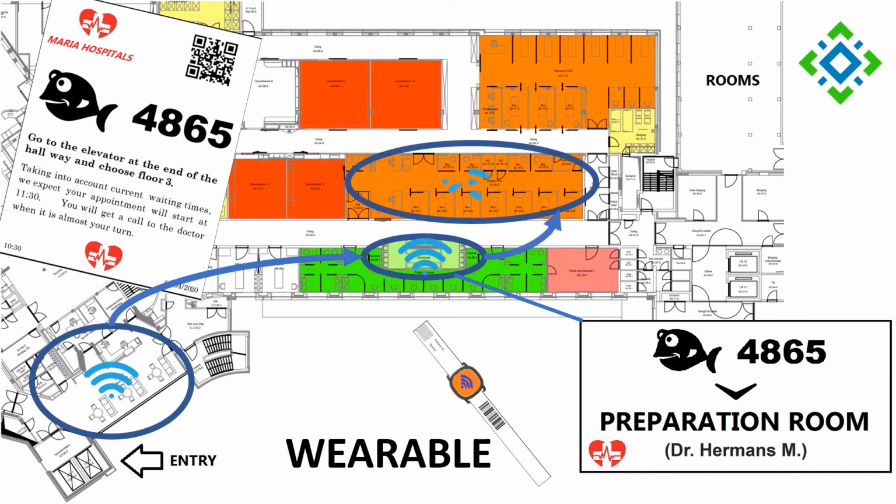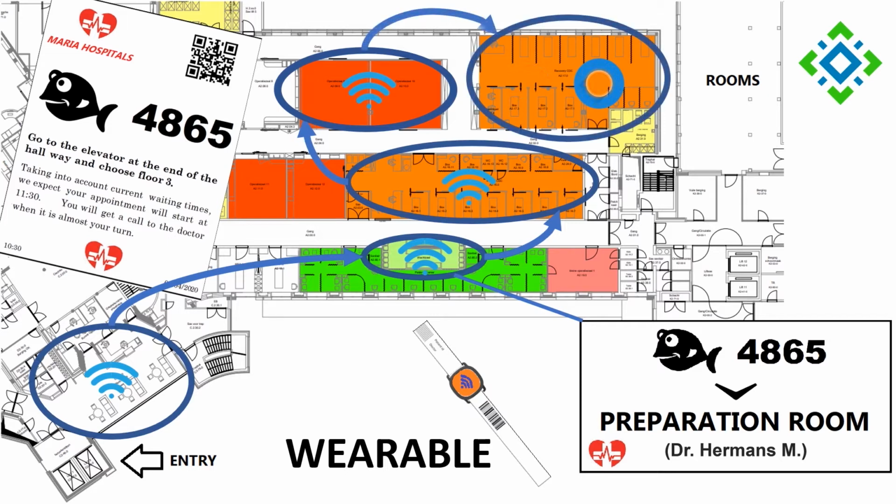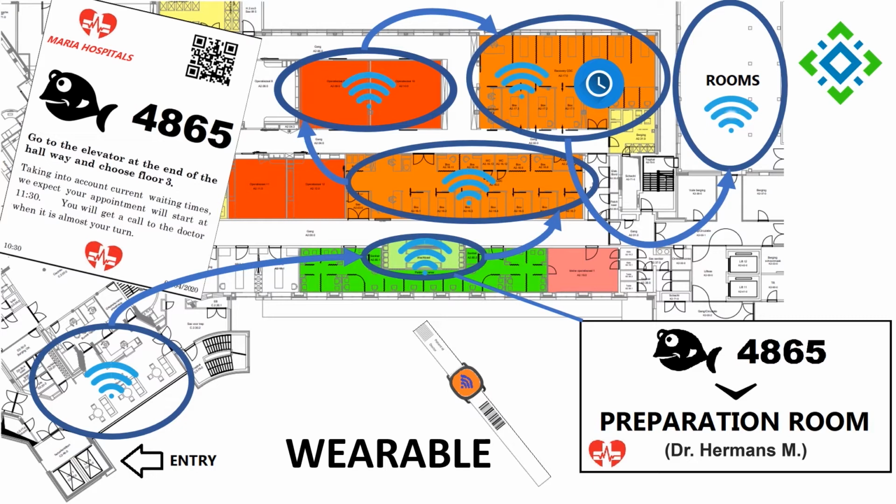Patient is in the preparation room and when ready is moved towards the OR. In the OR, surgery is finished, patient goes into the recovery, and in the recovery you'll see that we have a time measurement system in order to monitor the amount of time spent in the recovery room. After recovery, the patient moves into his room.